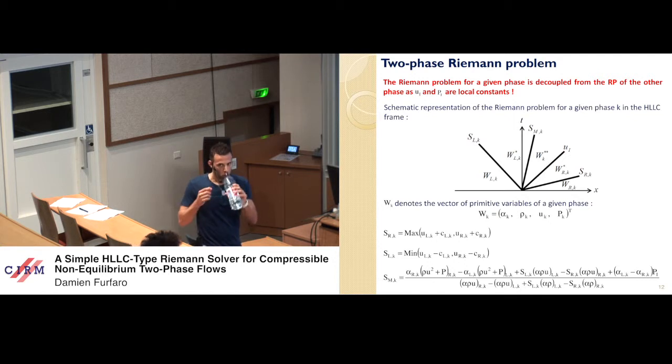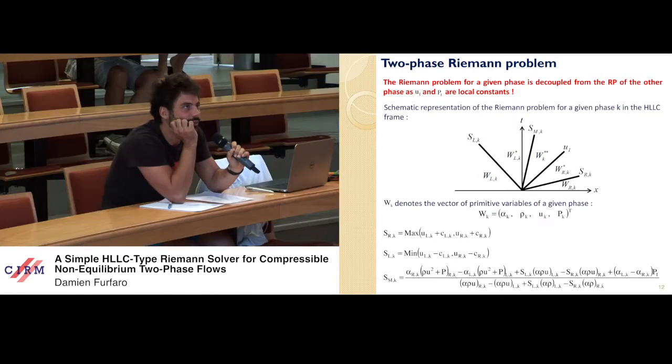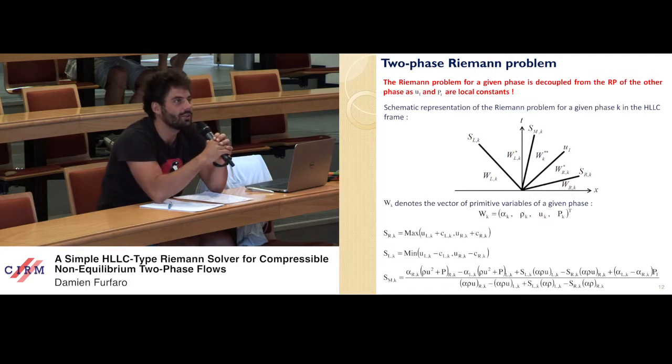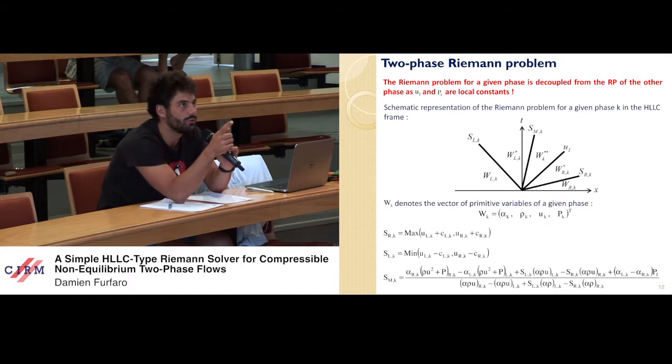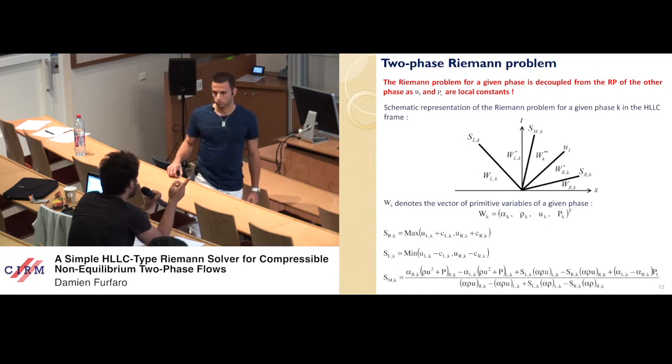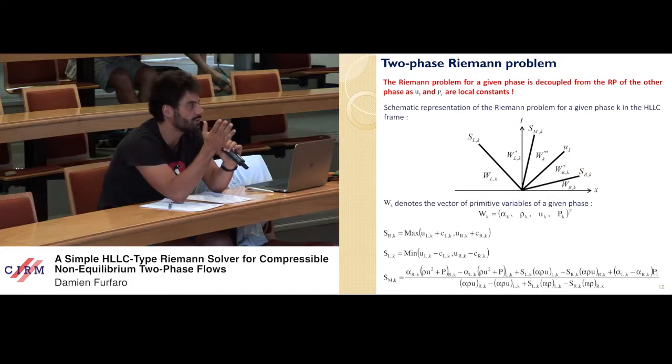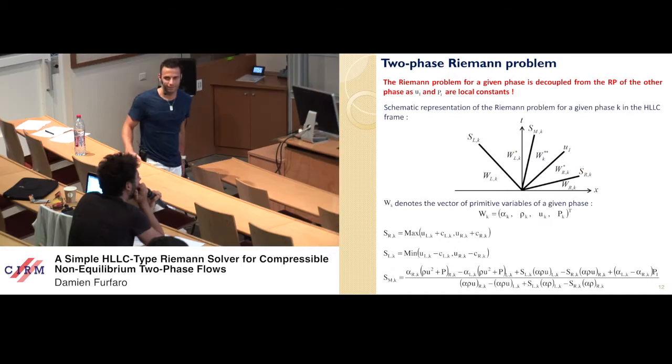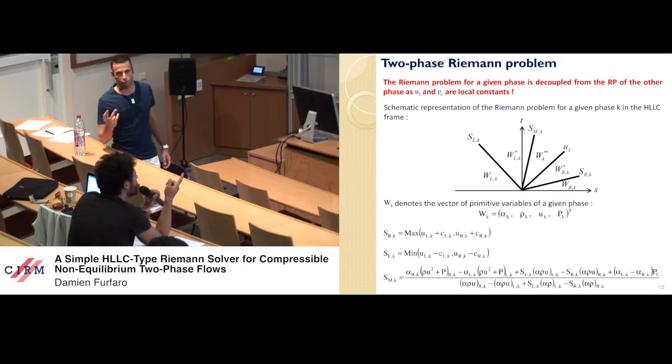Yeah, I wanted to come back on this because I didn't get everything. So basically you get UI and PI by solving the sub-Riemann problem at the interface, following if alpha is smaller on the left or on the right. And then you do HLLC solver for each phase k. So SMK is the interfacial velocity of the pure phase k. No, it's not the interfacial velocity, it's the contact discontinuity, yes. Sorry. No problem. And interfacial velocity between two different fluids.